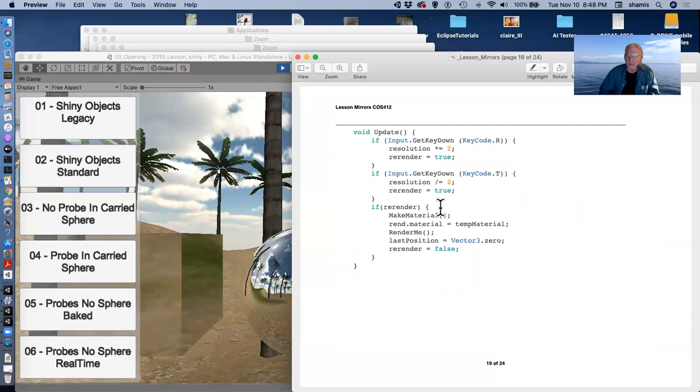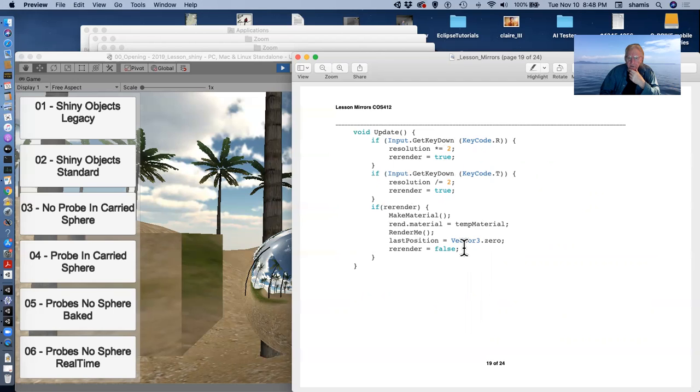And in the update function, I've got R and T keys that double or halve the resolution, setting re-render to true. And if re-render is true, it makes a new material because I've changed the resolution. And it calls the render me function and sets re-render back to false.